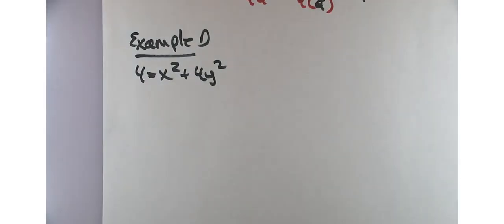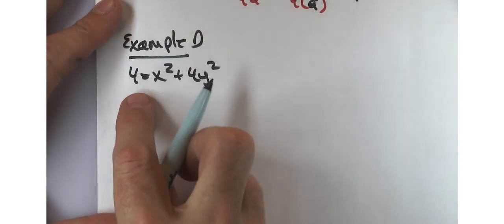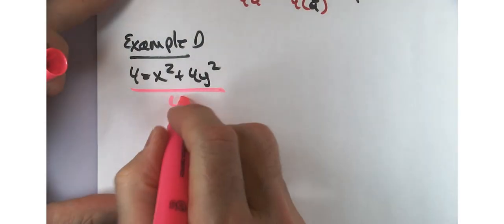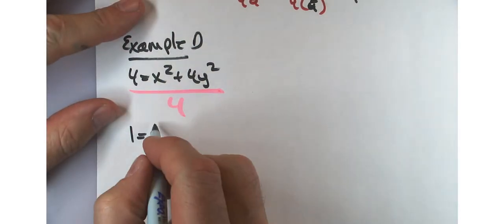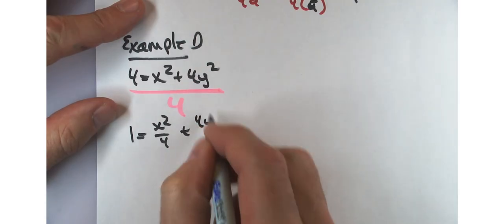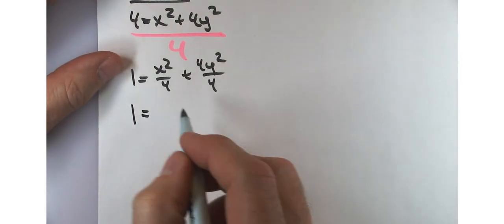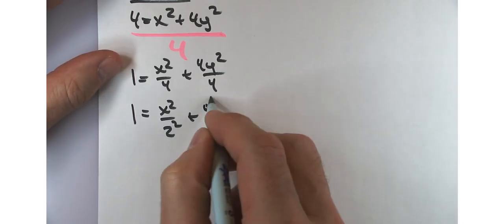What kind of a conic section is this going to be when we graph it? An ellipse. Good. It's going to be an ellipse. It helps us if we get a 1 on the left-hand side. So I'm going to divide everything through here by 4. 4 over 4 gives me a 1. I'll have an x squared over 4. 4y squared over 4 is going to simplify. In fact, I'm going to simplify this a little bit more. I'm going to write it as x squared over 2 squared plus y squared over 1.